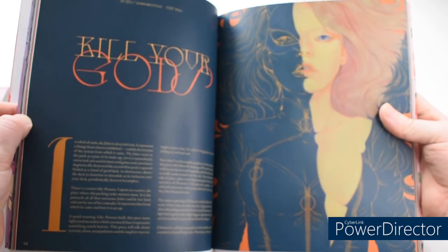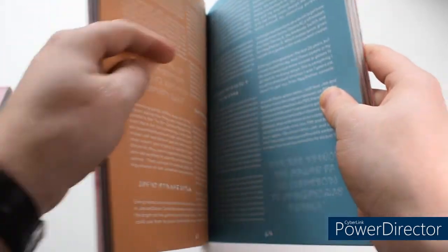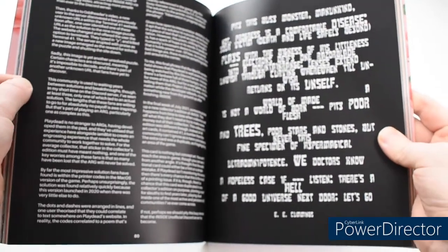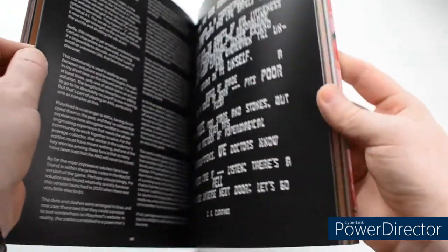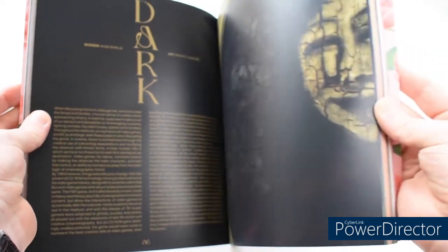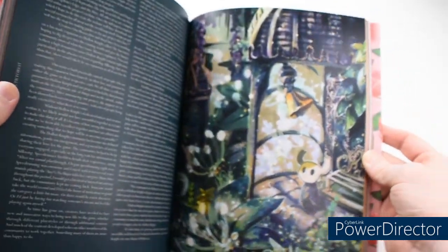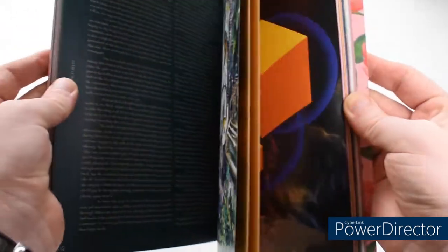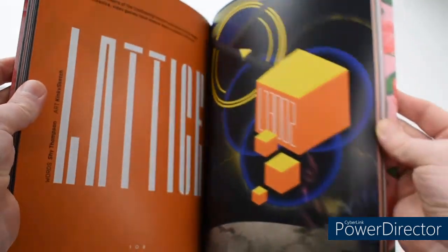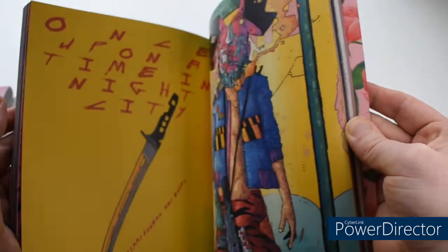This isn't a 200-word review in PCMag — this is real in-depth writing, thoughtful discussion and really thoughtful reflection. Lost in Cult are really dedicated to providing gaming retrospectives, interviews with industry professionals, and personal reflections on how gaming has influenced their own lives and the lives of their writers and readers. As you can see, every page is meticulously designed and accompanied by gorgeous artwork from a variety of contributing artists. The pages are on beautiful heavy paper and again the printing is of the highest quality.